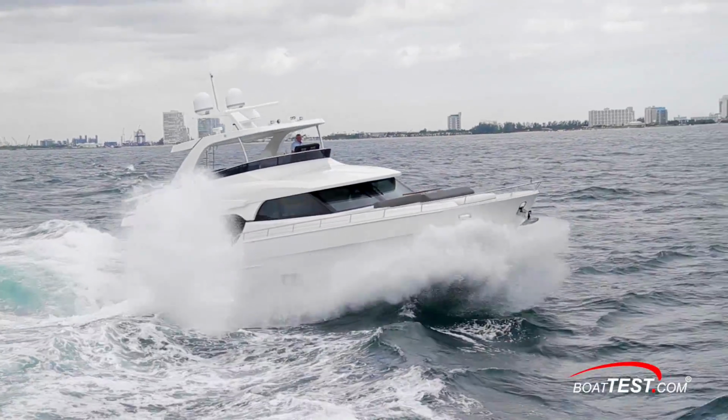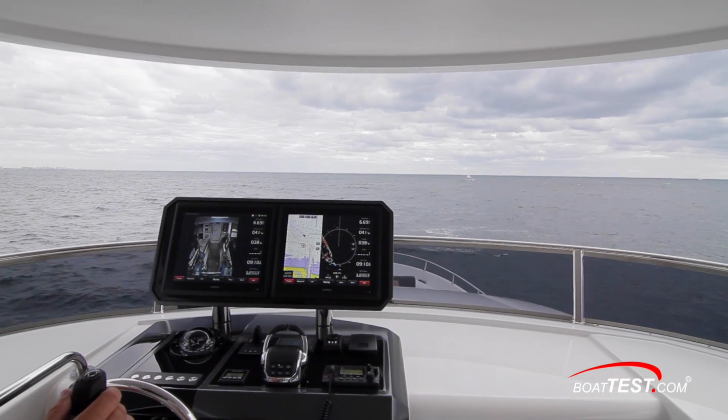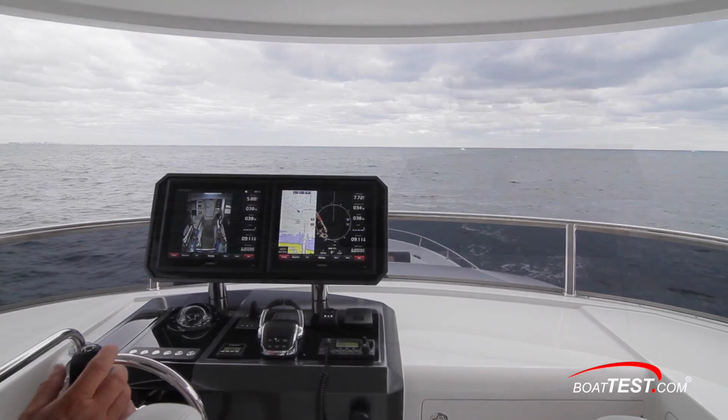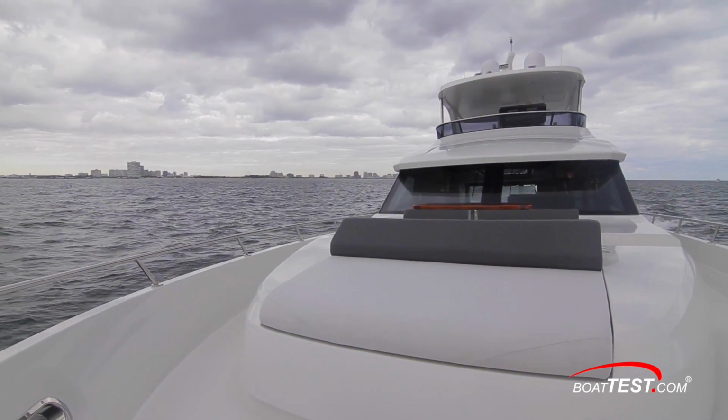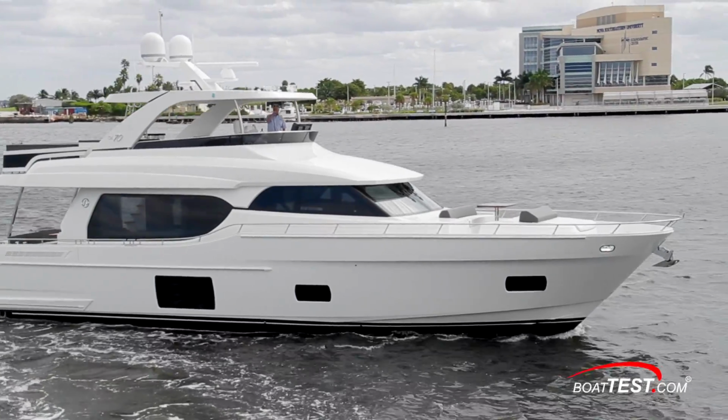She carves nicely through the water with the stately effect of a much larger yacht, and we had little wind from the open helm of the flying bridge. And notice how she can be comfortably controlled with the joystick steering system. As this boat targets the owner-operator, her handling around the dock is more significant. Let's take another look as we put her back where we found her.